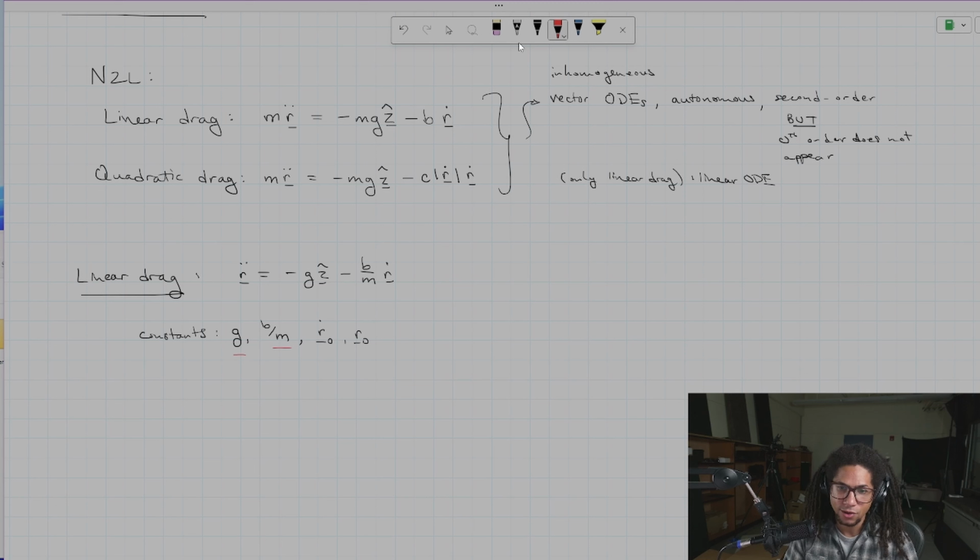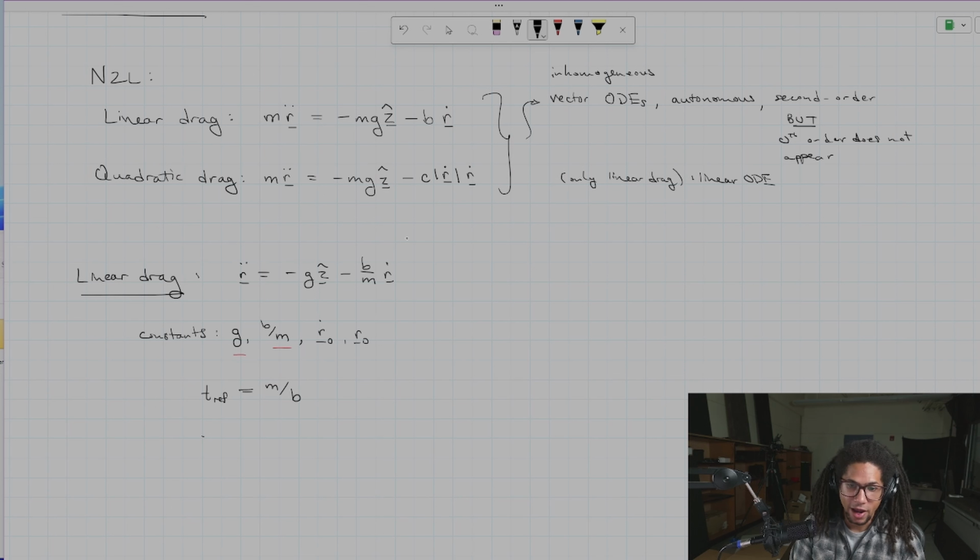And as it turns out, when we have this choice, the choice is between finding reference constants that do depend on the initial conditions and reference constants that do not depend on the initial conditions. And I'm not saying that there's a right answer here. In fact, as we'll see, there sometimes can be good reasons to do it either way. But in this case, let's non-dimensionalize without using the initial conditions. All right, so if we go through this, we'll find that m over b has dimensions of time.